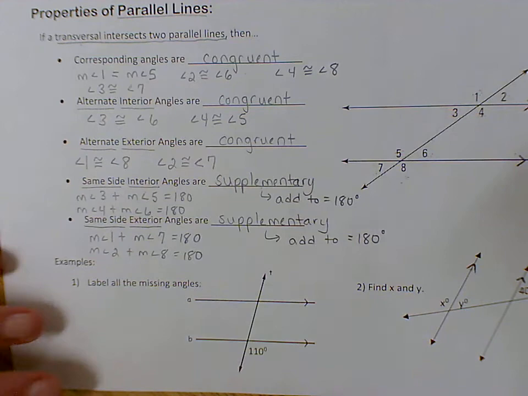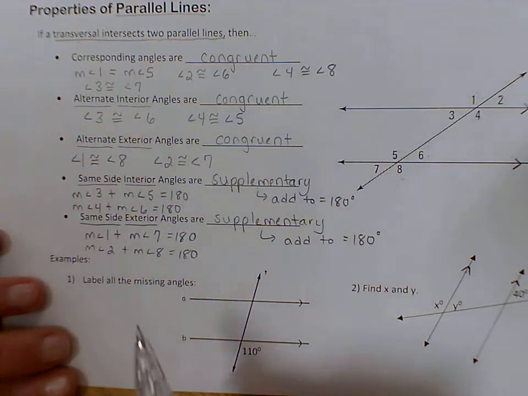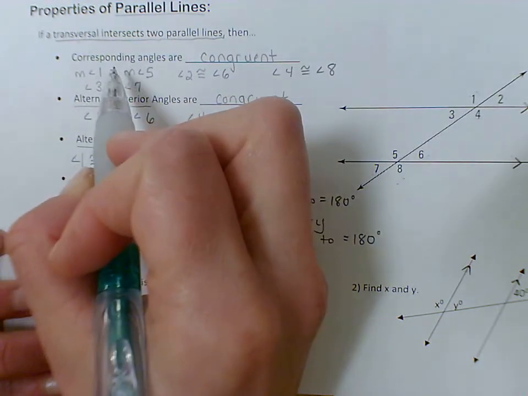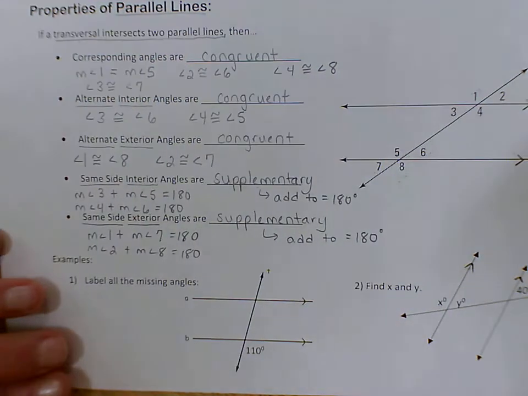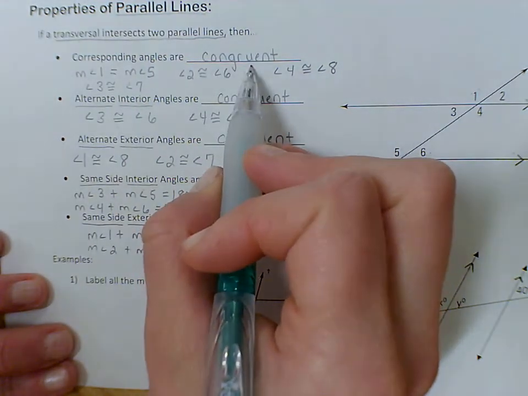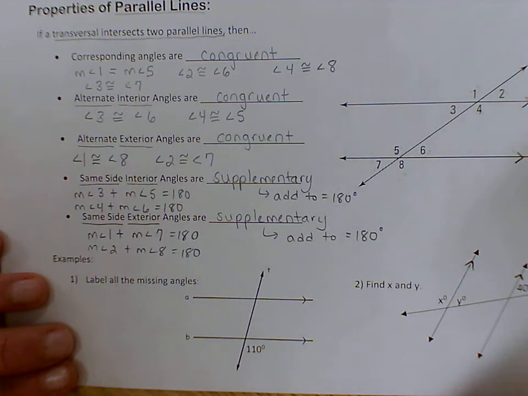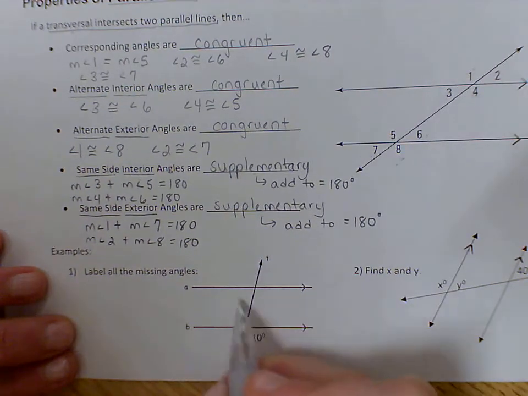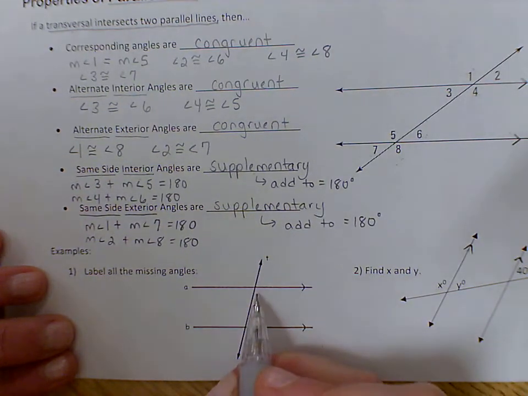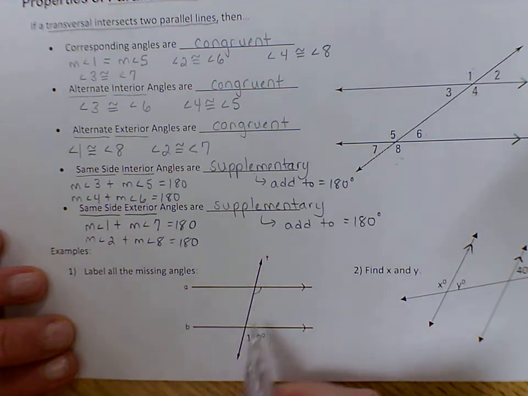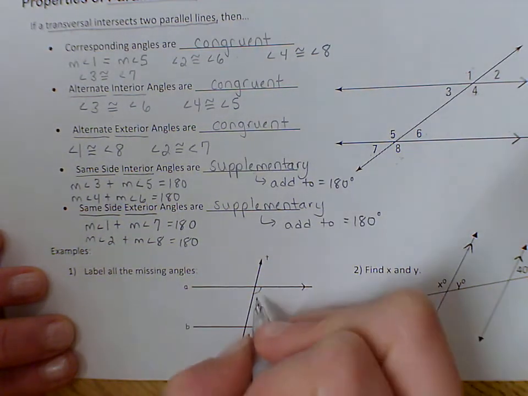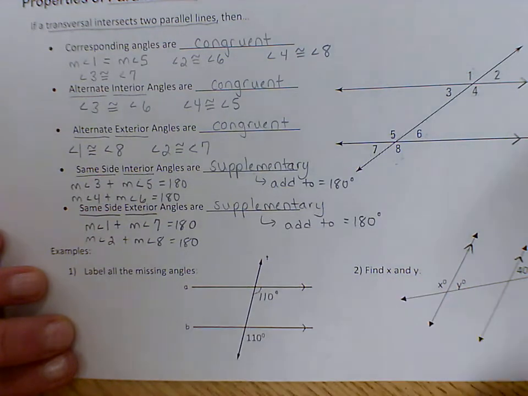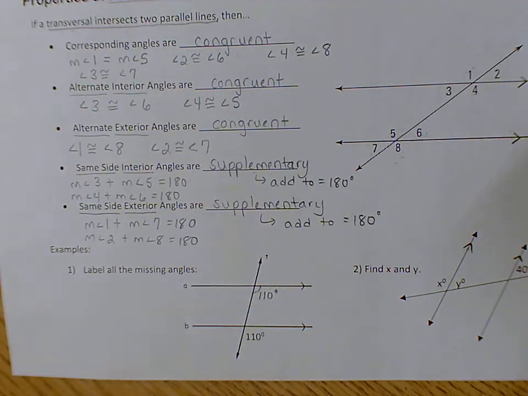Okay, so if you just have to label all of the angles, the first thing that I would suggest is looking for the ones that match up. Look for these corresponding angles because they're going to be congruent, which means they have the same measure. So I see that this angle right here is in the bottom right corner of this group of angles. So I'm going to look for which one is in the bottom right corner of this group, because they would be the same. Notice this angle right here matches up with that one, so that one would have the exact same measure. So that one would also be 110 degrees.